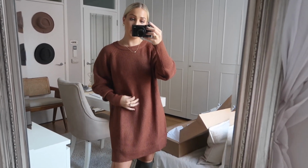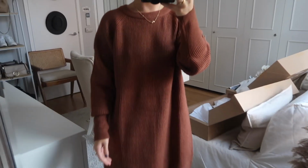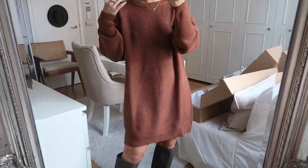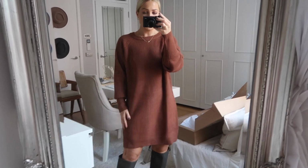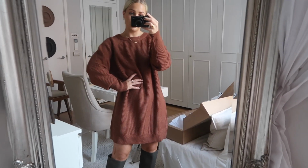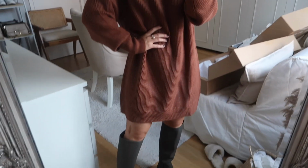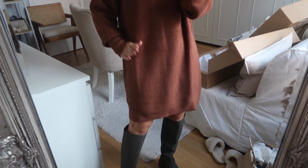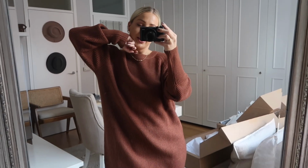And then this is the jumper dress on. I got it in the size small, and I'm just thinking that maybe I do need the extra small, just because I feel like it's maybe a little bit long. I'm not sure, but I do obviously like it a little bit oversized anyway, and just to have it loose. I think it would look great with a belt here around the middle, maybe a black one or something. But I actually really like it with these boots as well. I feel like it works well, the khaki and then the rust, definitely in line with fall. But yeah, it's just a super comfy, big oversized knit dress.